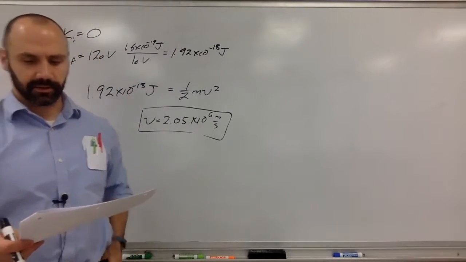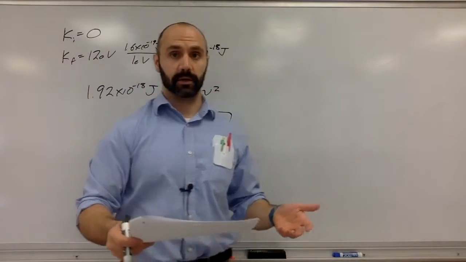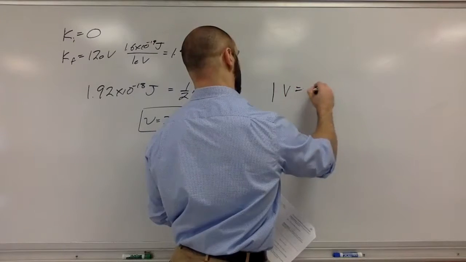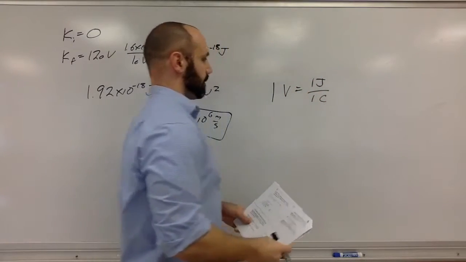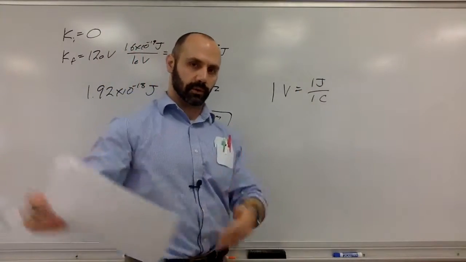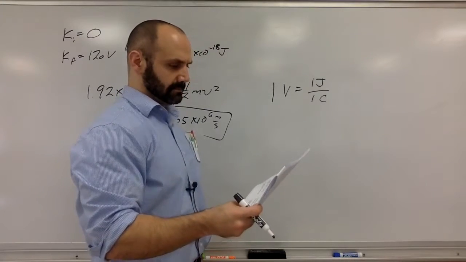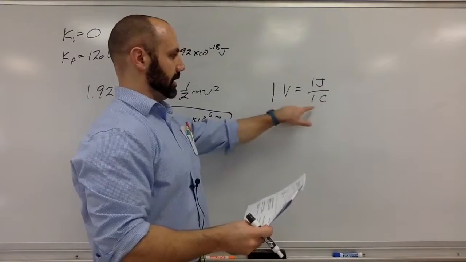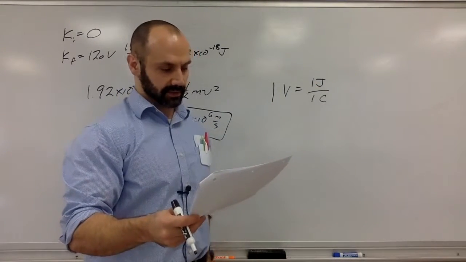Electric potential is, again, the potential energy per unit of charge, and 1 volt, again, is 1 joule per 1 coulomb. It's the amount of energy gained moving 1 coulomb of charge through a potential difference. Rather, you gain 1 joule when you have 1 coulomb of charge go through 1 volt of potential difference.